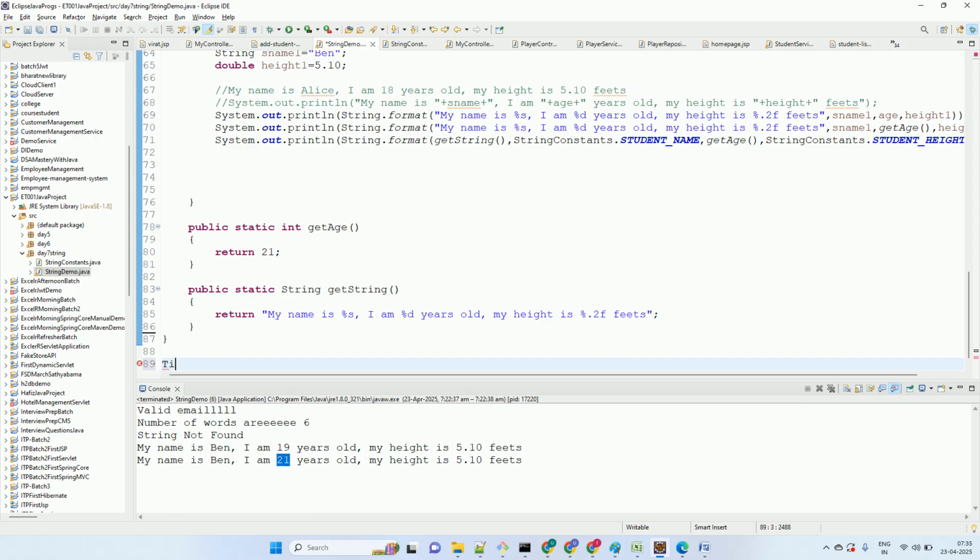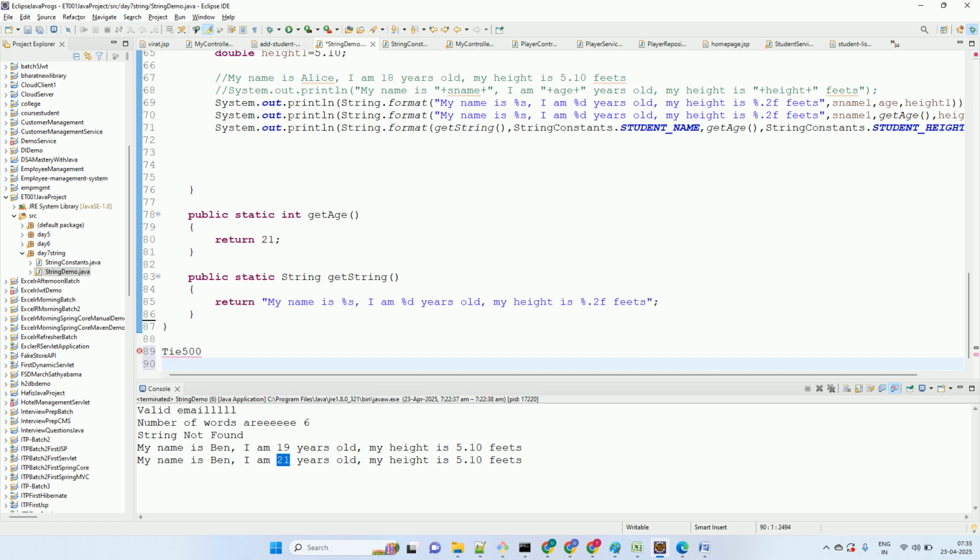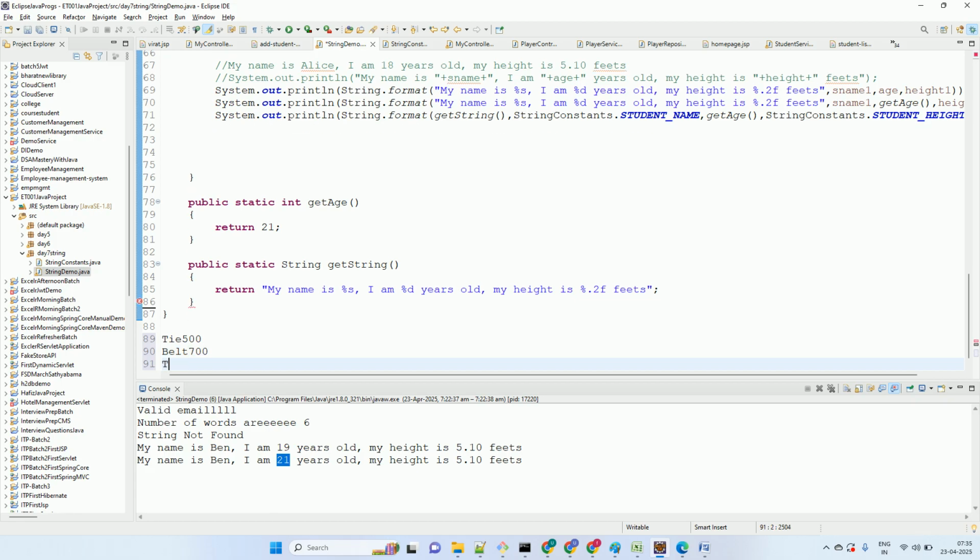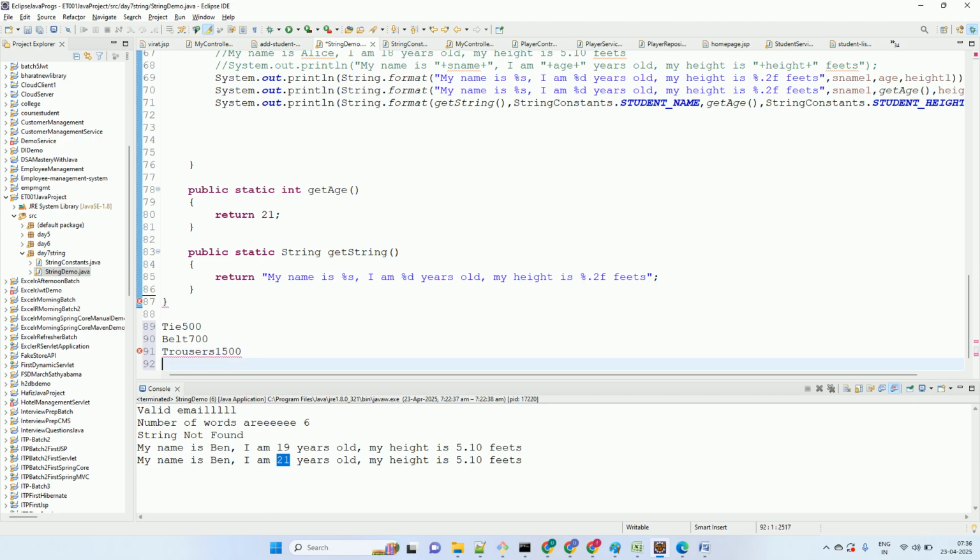The tie costs you, let's say, 500. You also buy a belt. Belt costs you, let's say, 700. You also buy some trousers. Trousers cost you, let's say, 1500. Okay, then the total will be how much? 2700, right?